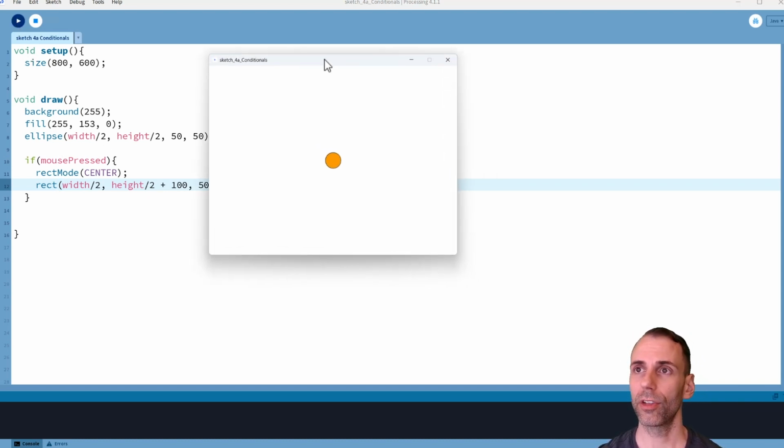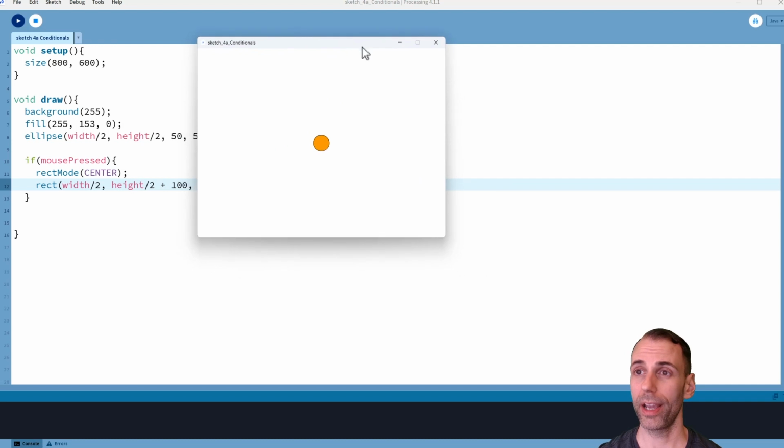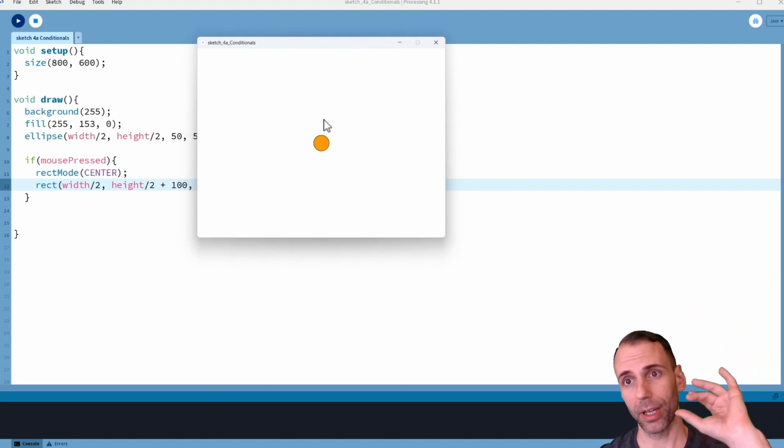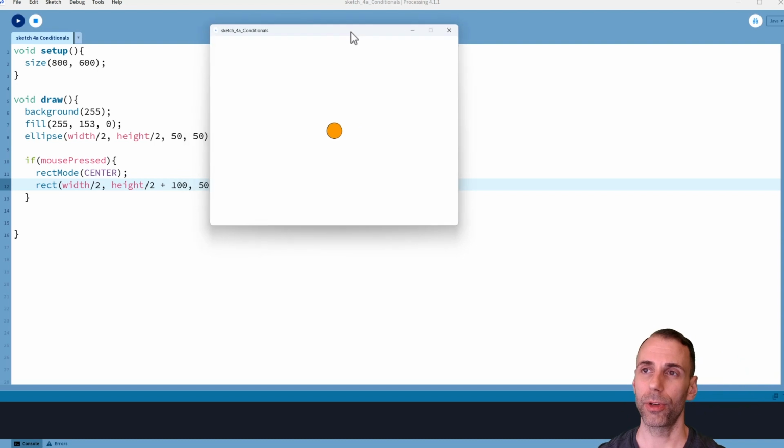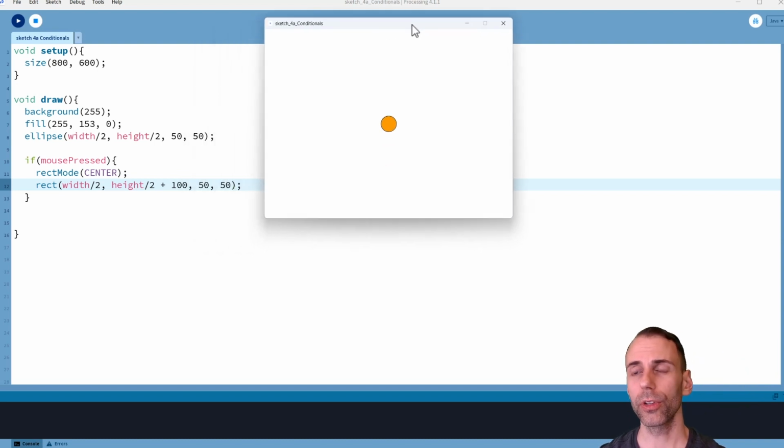And let's run this. So now there's my ellipse. Hooray. And when I press the mouse button, it's going to spawn below it because I'm adding 100 to the value. Take a look at this for a second. Some important things to note: it is true as long as I press a mouse button.